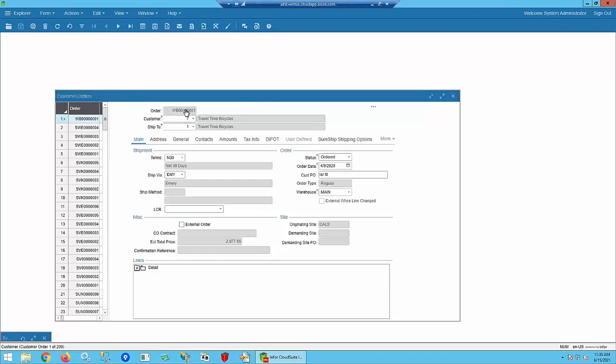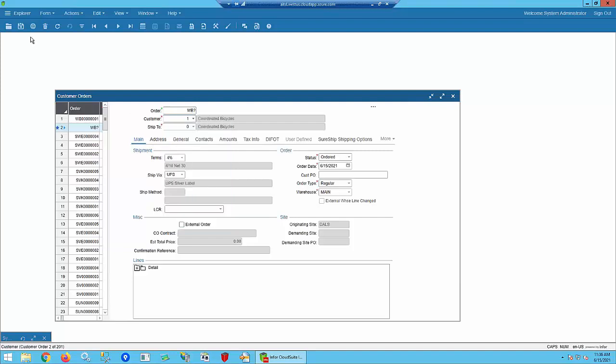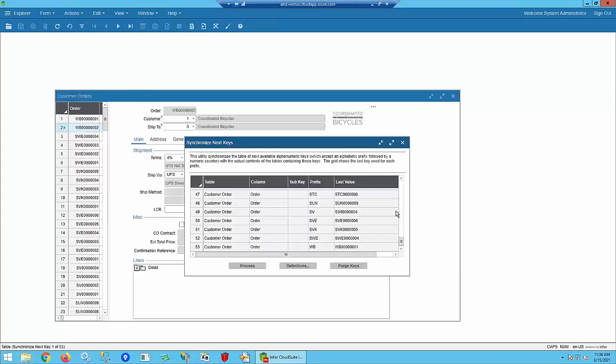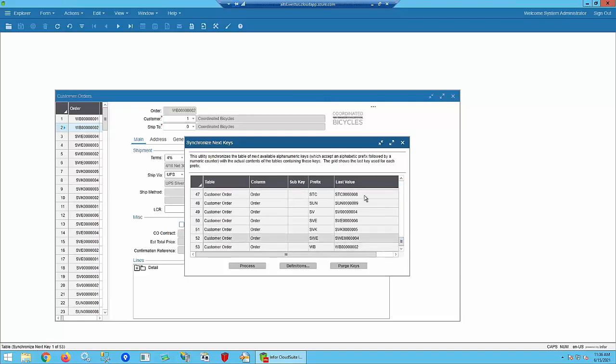So if I create a new record in here, I'm going to use this same prefix WB with the question mark to get the next one in the order. Just going to choose the top customer and save. Then we're going to get WB0002 because that's the next one in the sequence. If we refresh this form, we would see that change take place almost immediately.